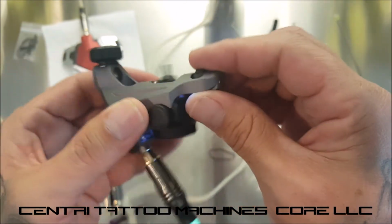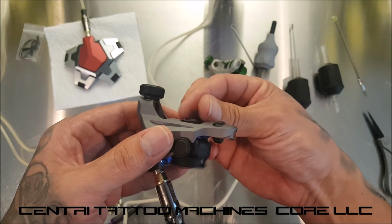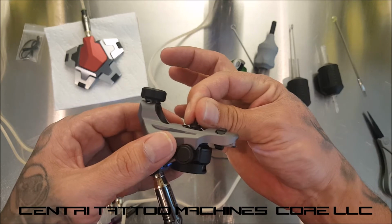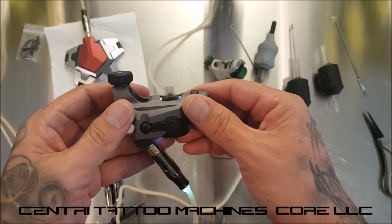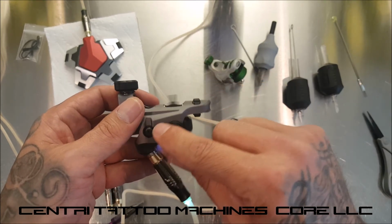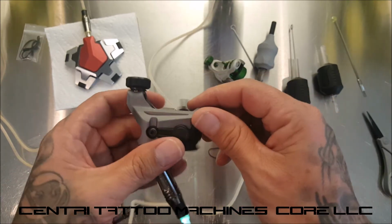I'm going to save some time in the video and not even set this one up. It's no different than setting up this one. Always check that the armature is not choking the hell out of the armature bar. I mean, the needle, I mean. Same thing, if for some reason you need to actually do it, just wrap that side of the rubber band around and back over the grommet.